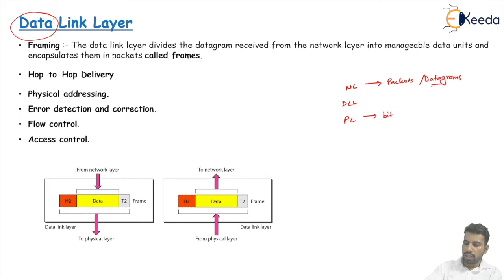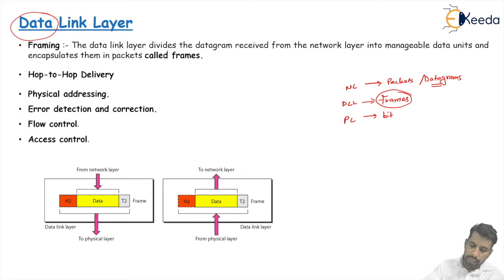We need some type of technology which divides these particular datagrams of size 2 to the power 16 bytes into smaller entities or smaller groups. Those groups are handled by our LAN technologies, which are not able to transfer such a big size of data at a time. So here we use the technology that is framing, or frames. The PDU here is frames.